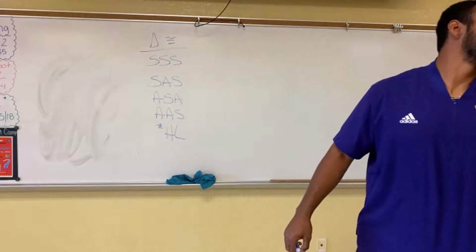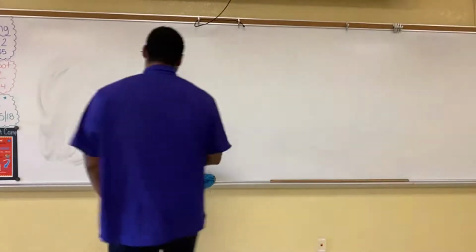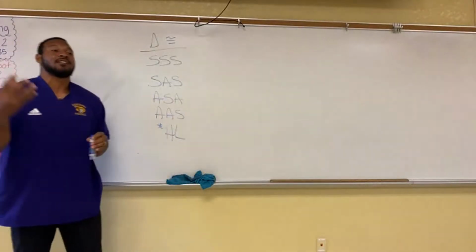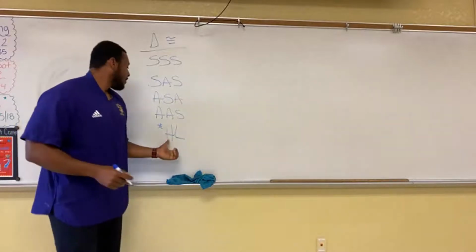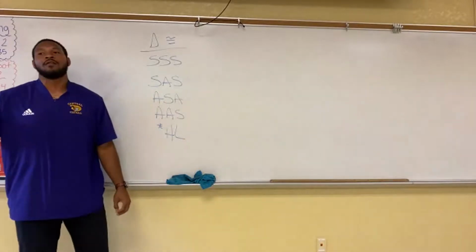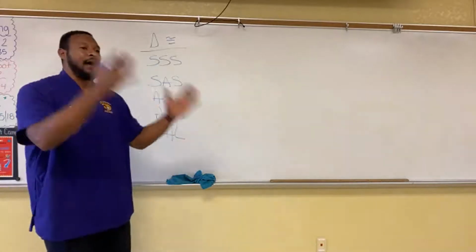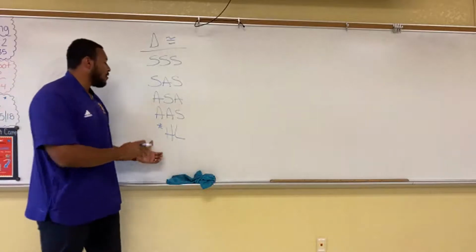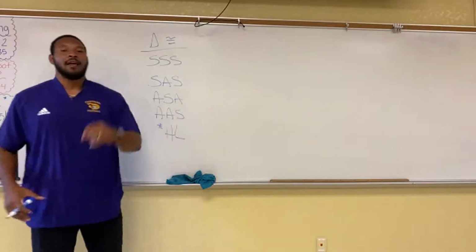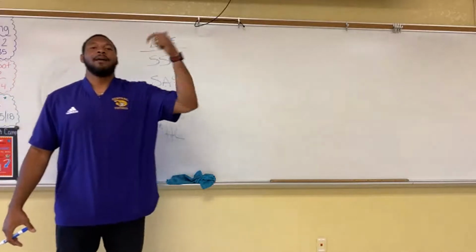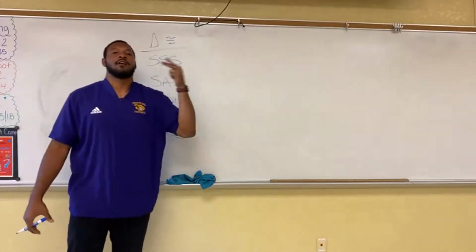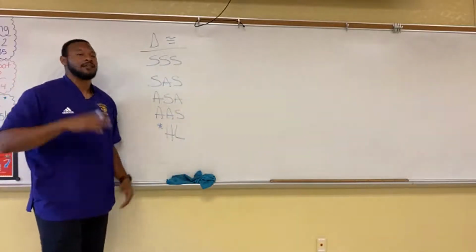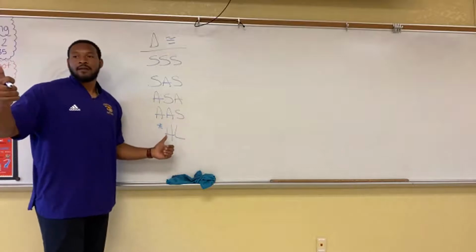Well, hello. All right. Well, here, guys, put a star in HL for me, okay? The reason why I want you guys to put a star in HL is because it's a special case, okay? Now, it stands for hypotenuse and leg. What is the only triangle you guys know that has a hypotenuse and leg in it? A right triangle, right? So you only use HL when you have a right angle and the hypotenuse and the leg of both triangles are congruent, okay? Make sure you guys understand that. That's why I want y'all to put a star. Does everyone understand HL a little bit? Sounds good? Okay.